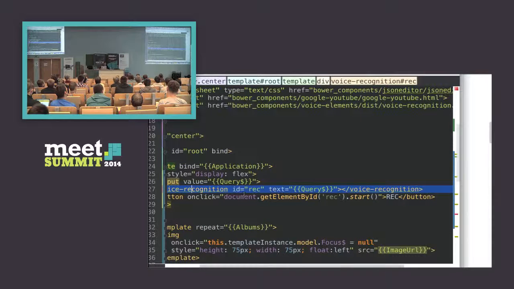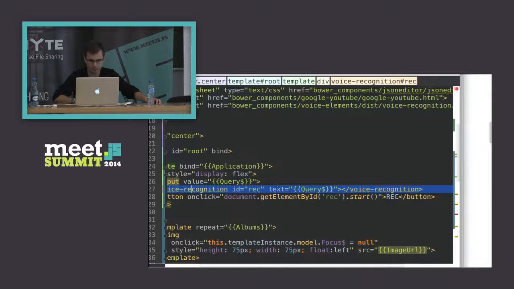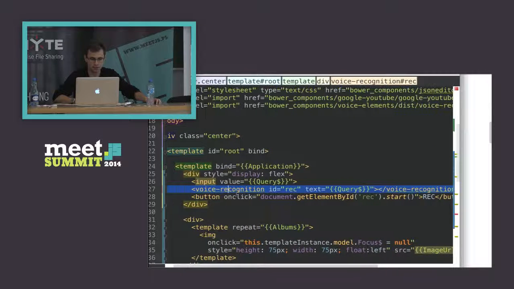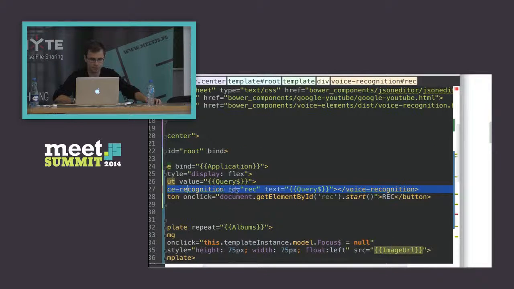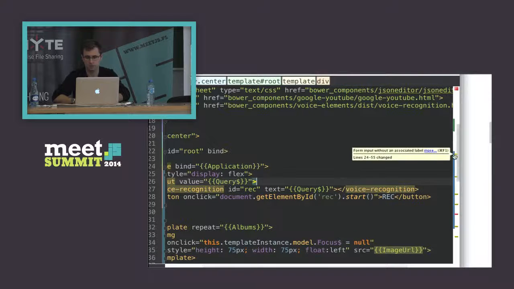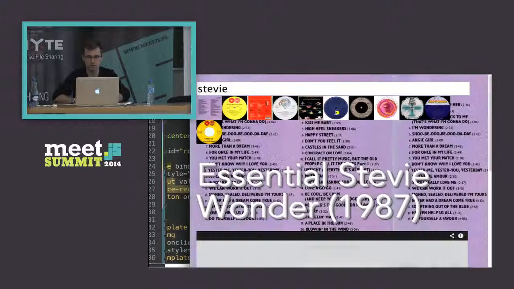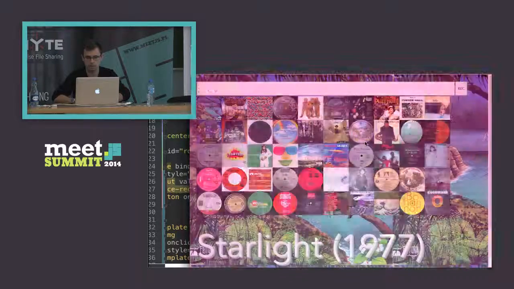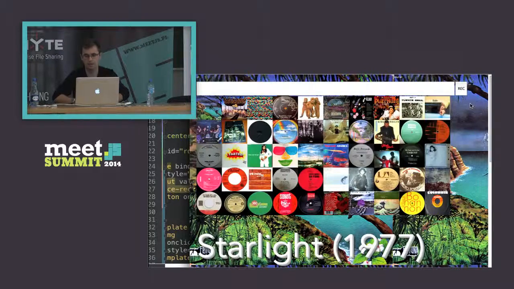Voice recognition binds to this query in my template, and also a button that turns voice recognition on by calling the start method. So if it works, we should see a start button here. Yeah, and it does.